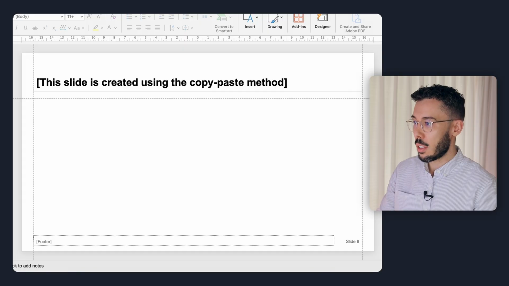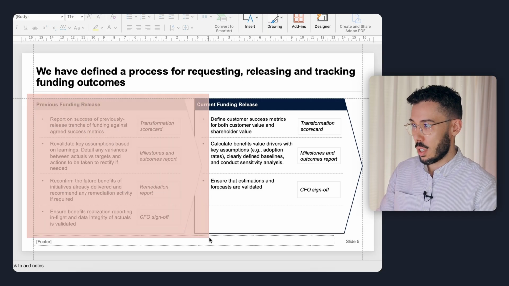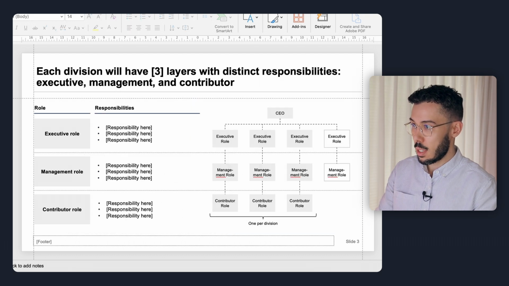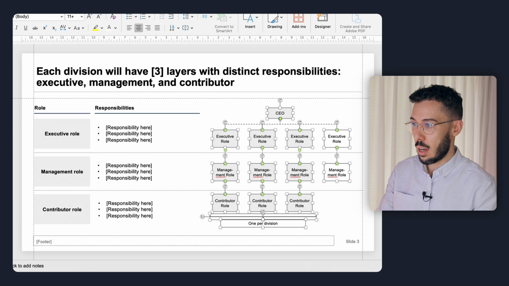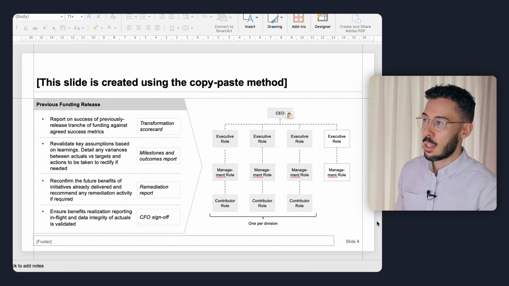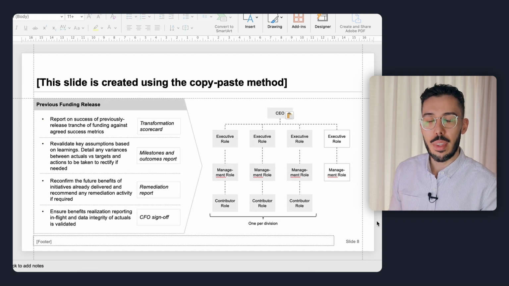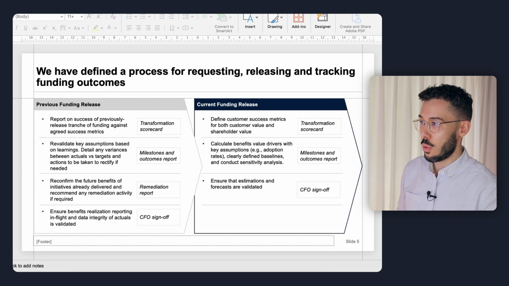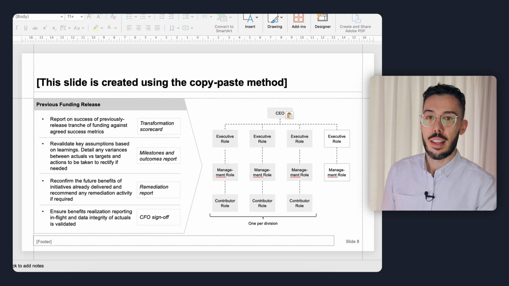So I'm going to take the left-hand column from this slide and paste it in our new slide. And then I'm going to take this org chart from this slide and paste it on the right-hand side. And as you can see, it's pasted it in the exact same position as the previous slides. So if I flick from this slide to the original, you can see that there's no slide jiggle. So you can avoid slide jiggle by copying elements from one slide and pasting them to another because it doesn't offset the elements. It only offsets the elements if you're pasting on the same slide. So that's 3 ways to eliminate slide jiggle in your presentations.